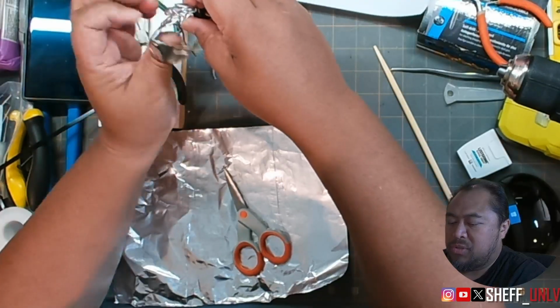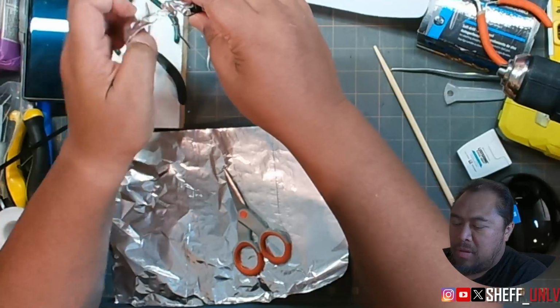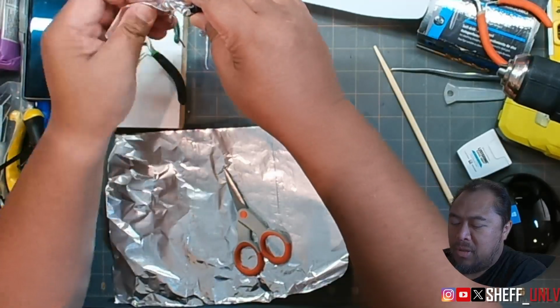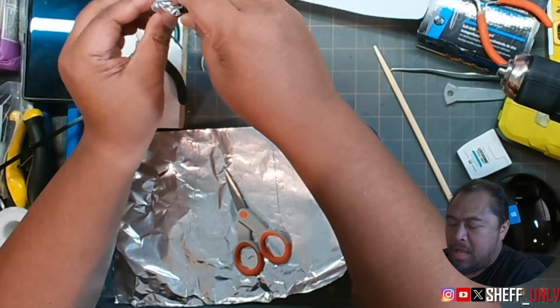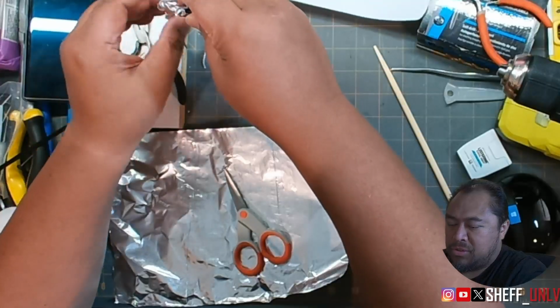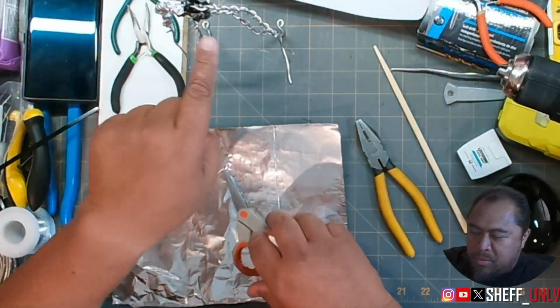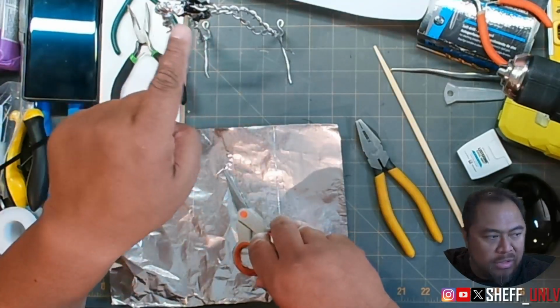So you see the twisted wire is meant to help give it more surface area to cling to. I'm not going to put a whole lot of foil, just enough to sort of give it form. I'm probably going to put more in the middle and less on the limbs and just a little bit on the head.